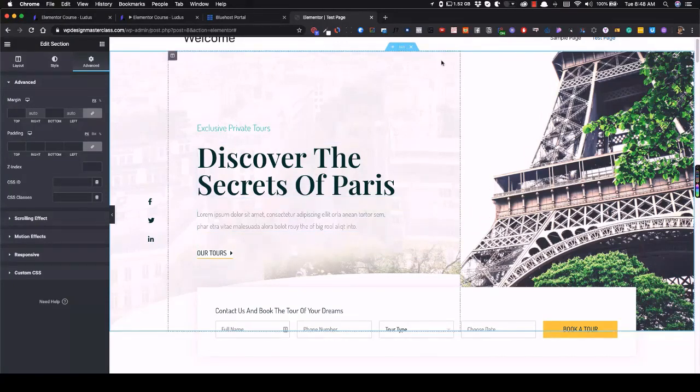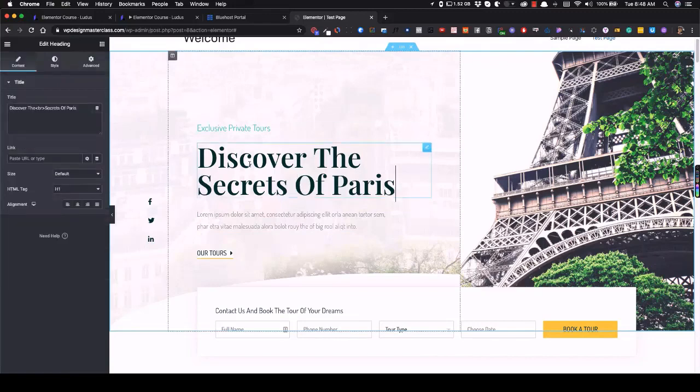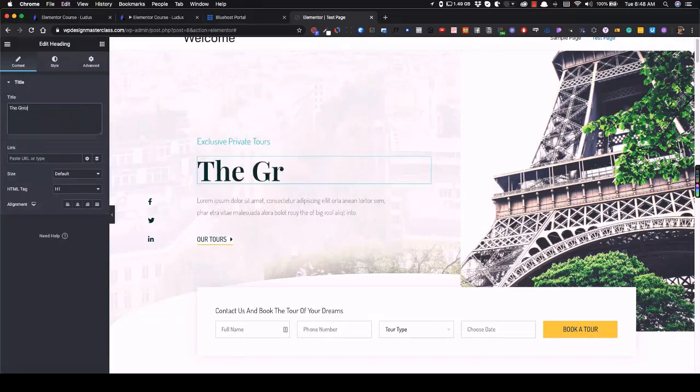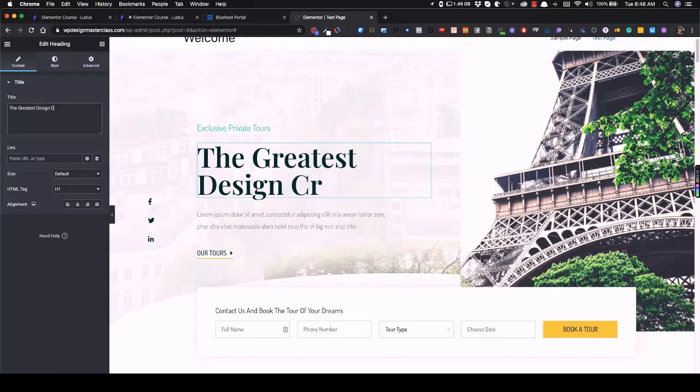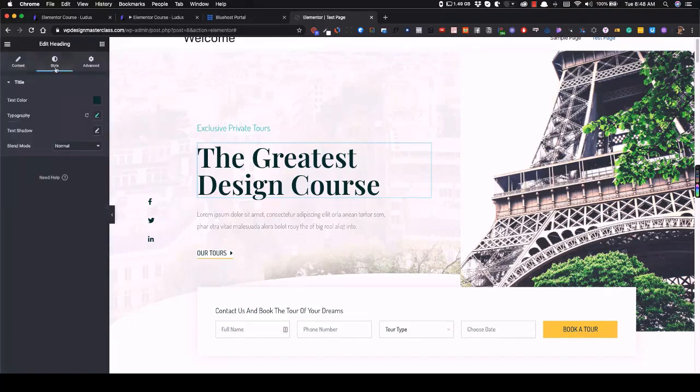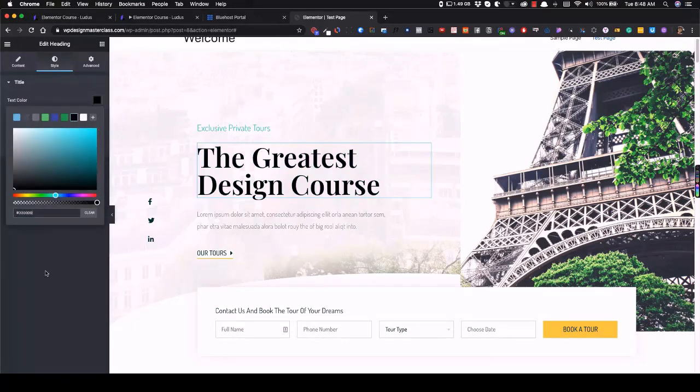So just like those are all these section settings, you also have element settings. Every element has its own custom settings. So you can change the text here, the greatest design course. You can set a URL. You can change the alignment. In the style tab, you can change the color. So I can make it black.